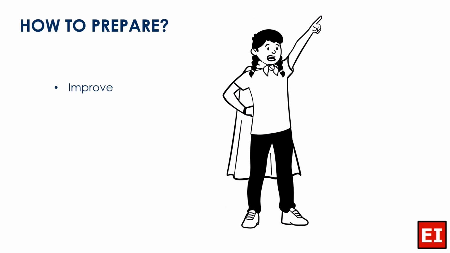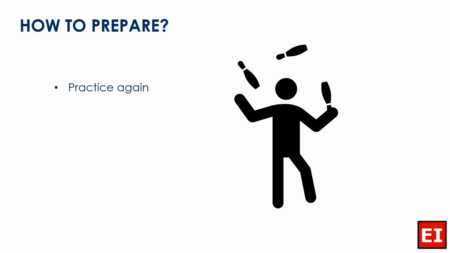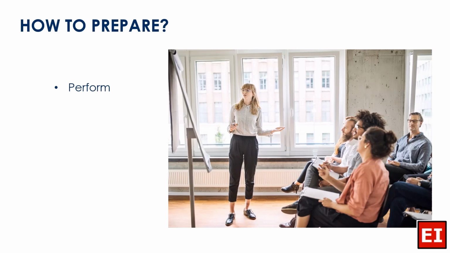Then you'll improve your performance, improve your script, improve your presentation, improve your slides. Just make it better based on the feedback which you get during the practice. Then practice again. And finally, you'll perform your presentation. You'll give your presentation to a live audience. And it will go fantastically because you're prepared.